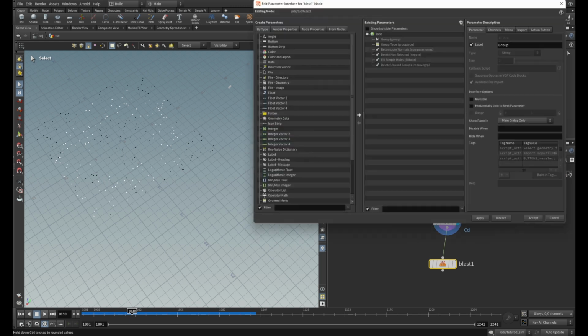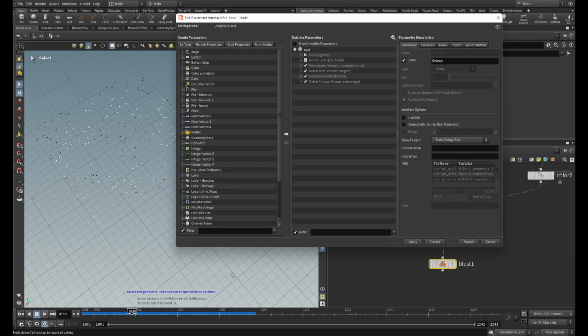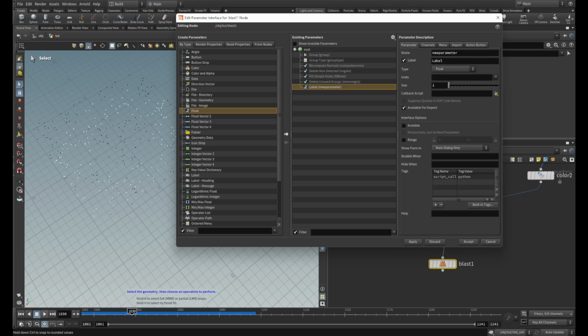I will create here a slider. I will say this will be a threshold. The range will be 0 to 1.